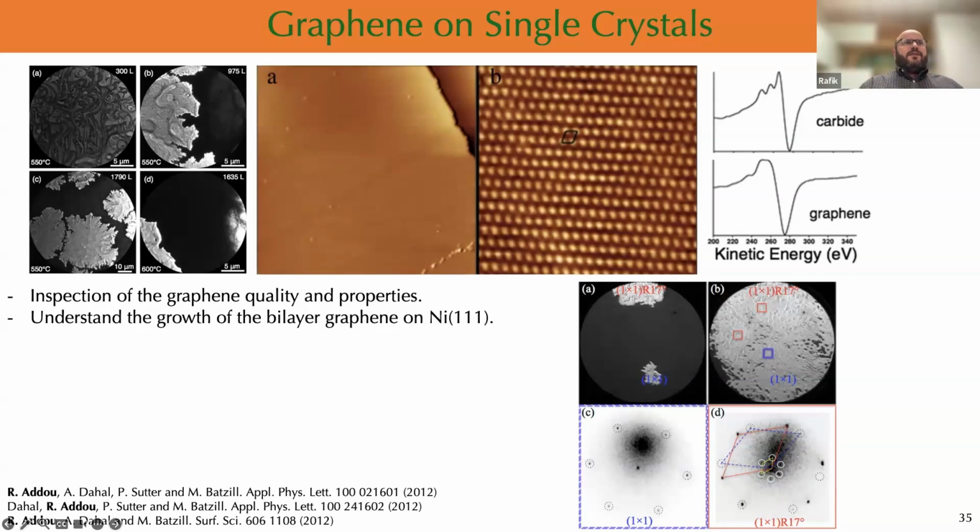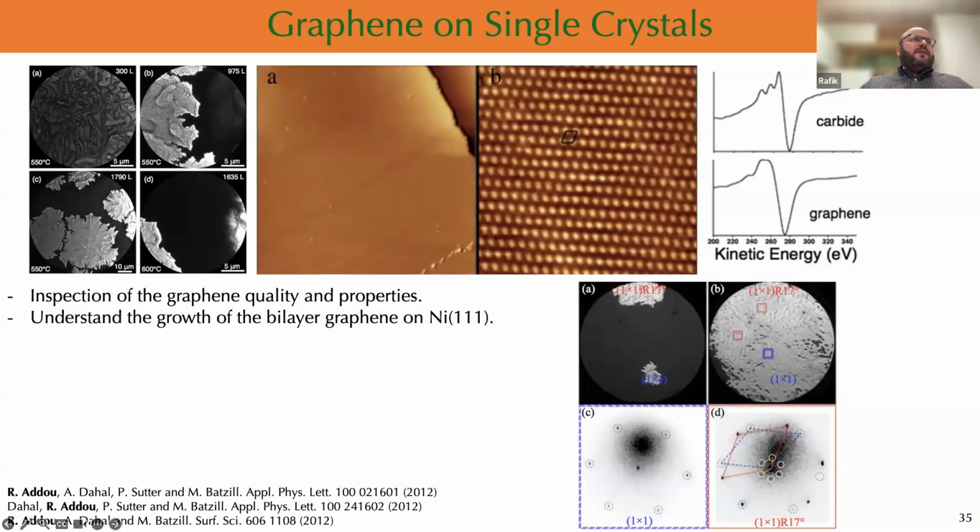In this study, we found that there is always competition between the growth of graphene and carbide, because our goal here is to find the minimum temperature at which we can grow graphene on nickel 111. But at certain temperatures, especially around 500 C, you don't grow graphene, you grow carbide. So we did this study with scanning tunneling microscope and LEED. We have AES data, but this is low energy electron microscopy, LEEM, done at Brookhaven National Lab.